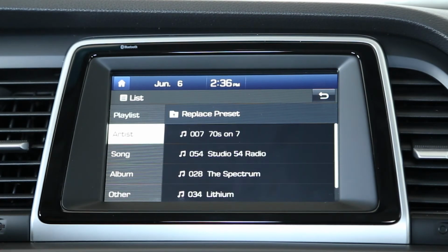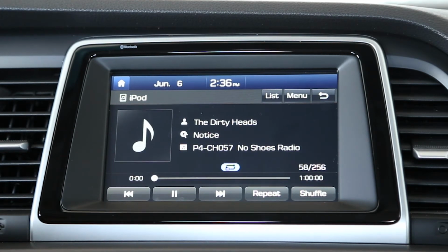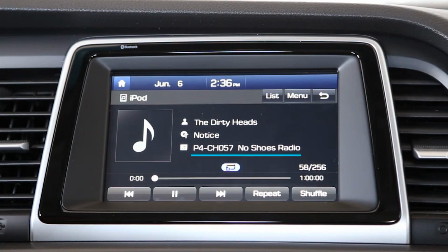Once your list of old presets appears, choose the channel you would like to replace. Then GSR will take you back to the play screen and display the preset number, the channel number, and the name of the channel beneath the song information as before.